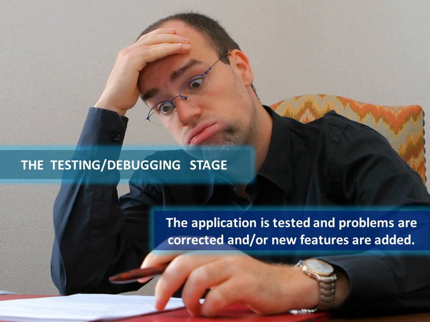That process may go through several cycles — you fix the errors, then you test, and you find another error, then you fix that, and test again and find another error. Through the testing and debugging stage, you may decide you need to go back to the interface stage and change the interface, maybe add some new features. And that, in turn, is going to require you to do some more coding. So interface development, coding, and testing and debugging is really a cyclical process as you go through these three things in order.